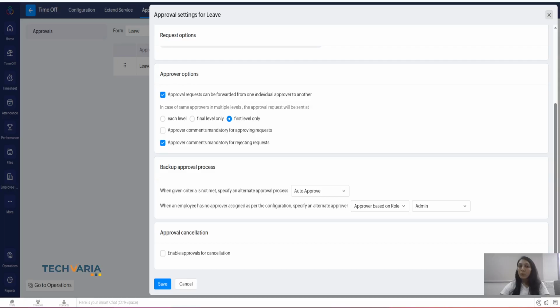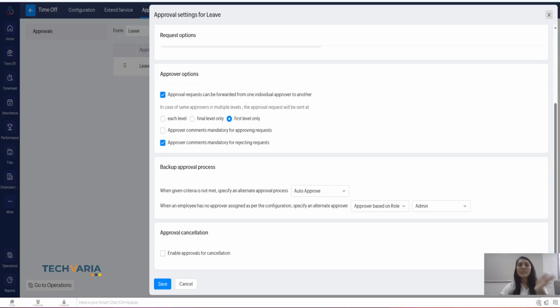Next is the backup approval process. When the given criteria is not met, which alternate process do we want to define for the approval process? For example, if we have a single level of approval, but we have not defined any reporting manager under the employee's personal information, then how do you want the system to work?